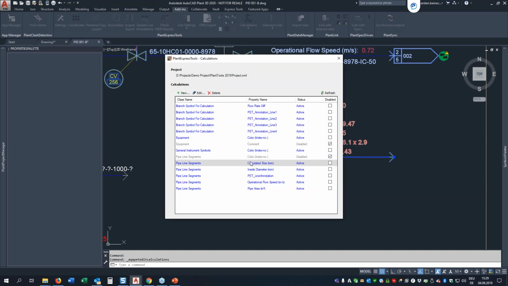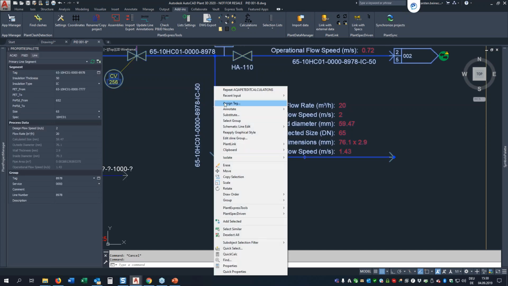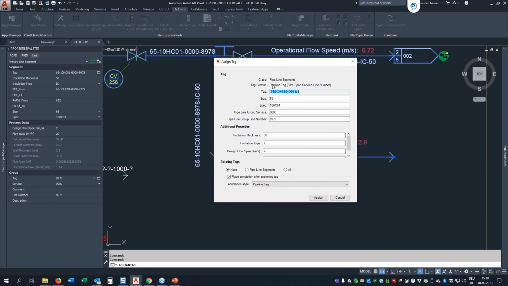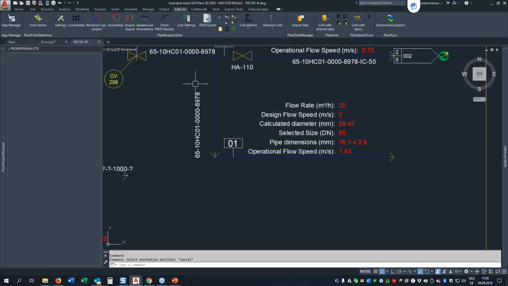But I have other examples where, let me see, the line annotation. The line annotation, for example, here. It's a regular line annotation. The difference is that I don't show the tag. I show different properties. So you see the tag here, but I have also properties here conveniently. So if I delete them, the text used here for the annotation is recalculated.